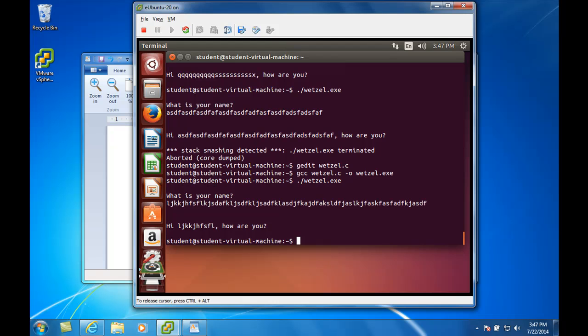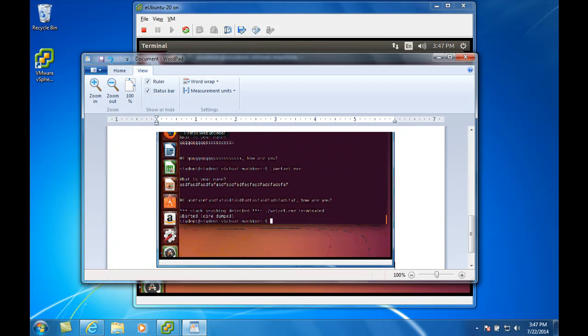It didn't do any type of overflow. I'm not overwriting any sectors in memory. At this point in time, it took the first 10 characters and just stopped, printed those first 10 characters out, and the rest of the program ran correctly. So I'm going to grab a screenshot of this as well, and I'm just going to put that into my Word document.